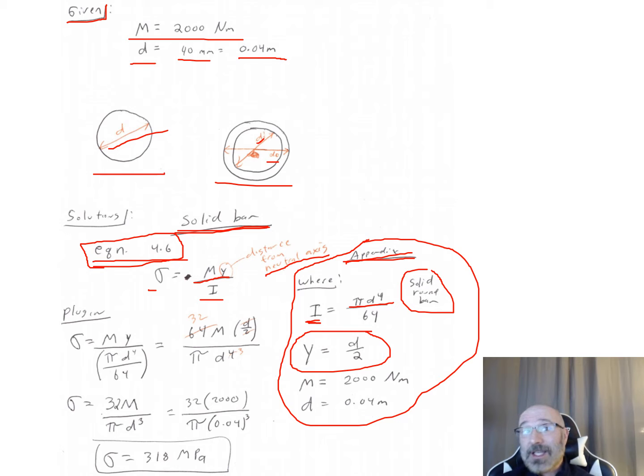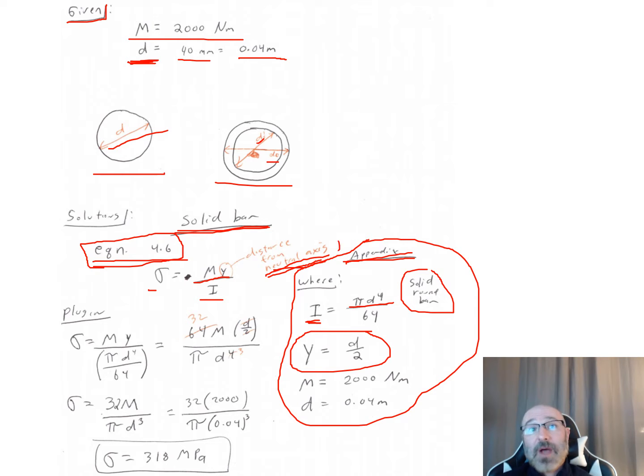Now, why is this the case? Well, because the distance from the neutral axis is the radius right there. What is radius? Radius is half your diameter. So the neutral axis is in the middle, so that's really measuring our radius rather than our diameter. So when we say y, it's going to be our diameter, which they've given us in the problem statement, a d value, divided by 2. That's what our y is.